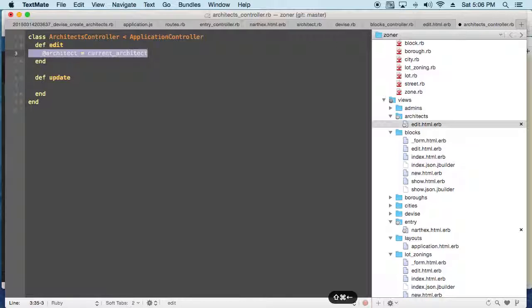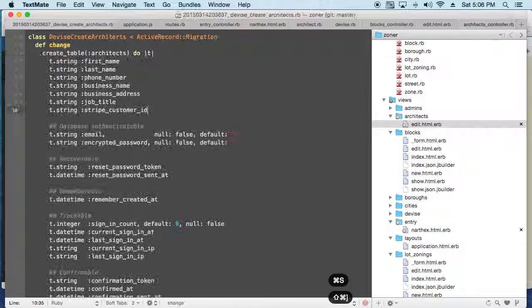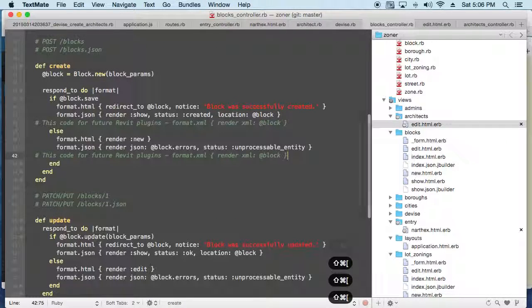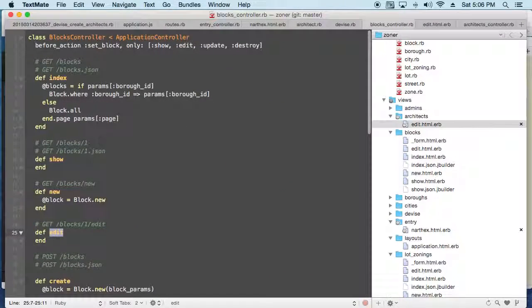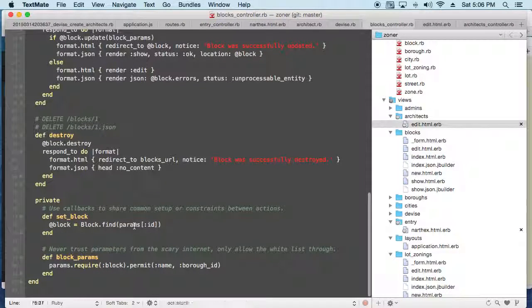Okay, and this is a technique that we can use to make sure that people only edit their own profiles, as opposed to this approach where you are actually editing and it's using this method before it runs edit, it runs set block, and set block uses one of the parameters that you pass in from the browser to choose which thing you're editing.